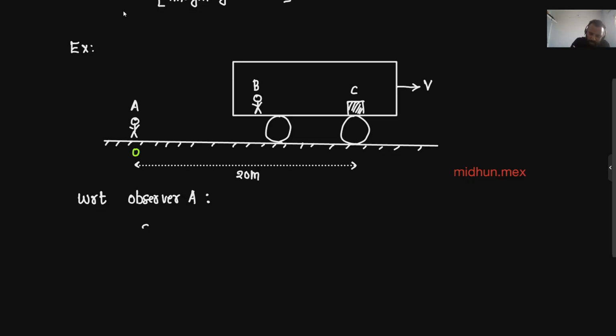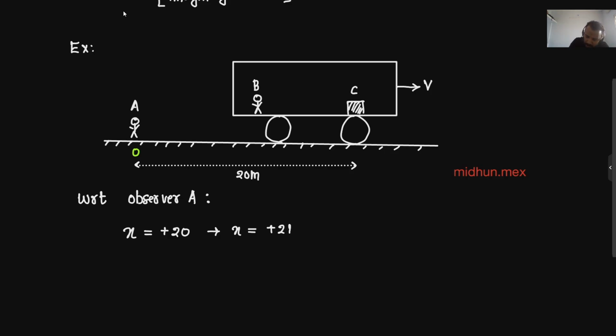I will definitely write X, correct? Because I know it is a horizontal motion. With respect to that origin, how much distance? 20 meters. On which side? Positive side. So I can say X will be plus 20. I think everyone agrees on that. X is plus 20. But the bus is moving, but person A is not moving. A will stay there only. The bus is moving away, so the next moment this position X value will become plus 21 maybe.